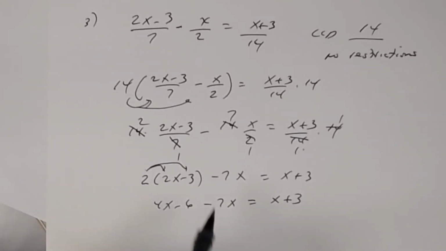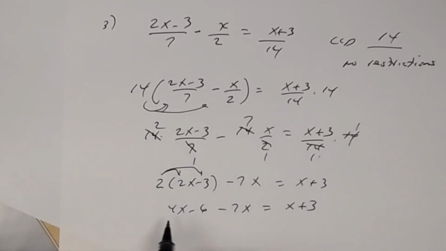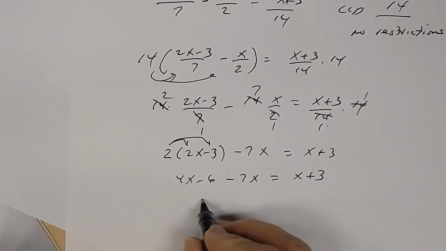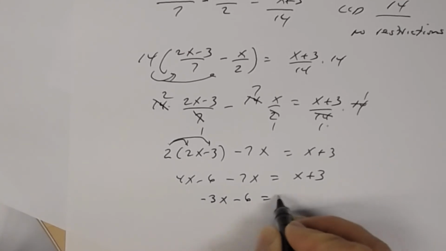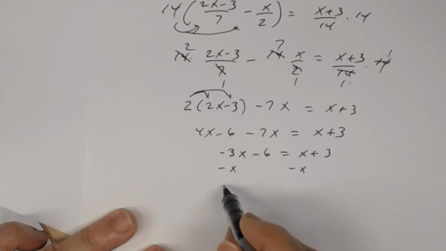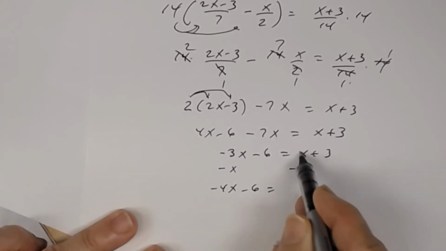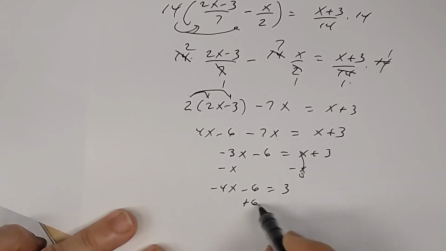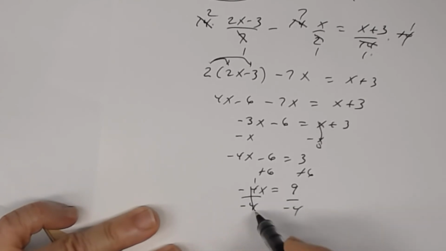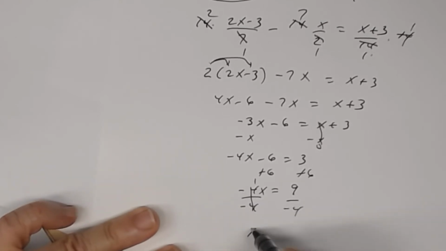All right, so again, notice I went from a rational equation to this linear equation without any fractions involved now. Combining like terms, 4x and a negative 7x is a negative 3x minus 6 equal x plus 3. Subtract x from both sides. I get negative 4x minus 6 equal, this is 0 here, you're left with 3. Add 6 to both sides. I get negative 4x equal 9. And then divide both sides by negative 4. I get x, negative 4 divided by negative 4 is 1. 1 times x is x, to be a negative 9/4.